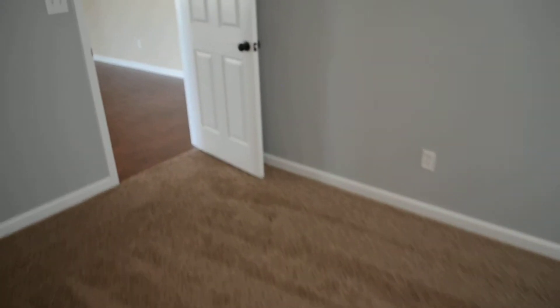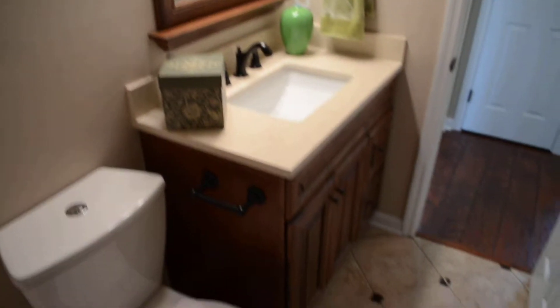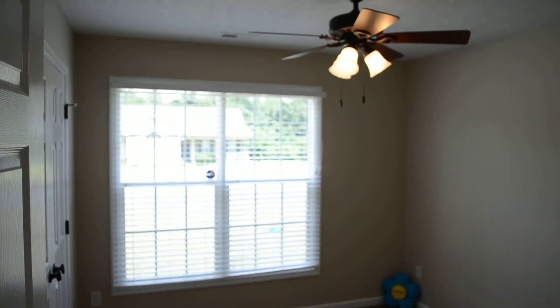Let's go take a look at the other bedrooms. There are two more bedrooms and another full bath down the hallway. There are two closets in the hallway. Tile floor again, tile surround above the shower. And here's the upgraded vanity with really nice cabinets and a framed mirror. And here's another bedroom, and the third bedroom.